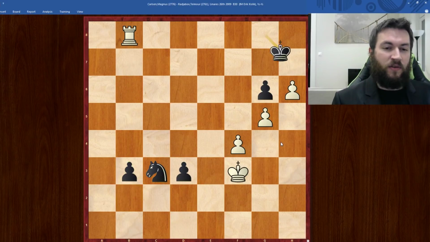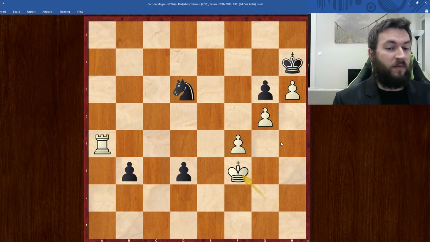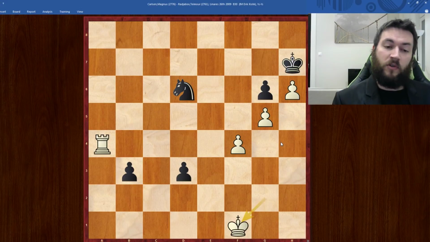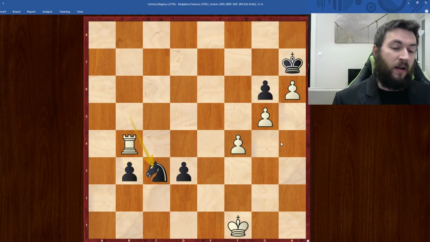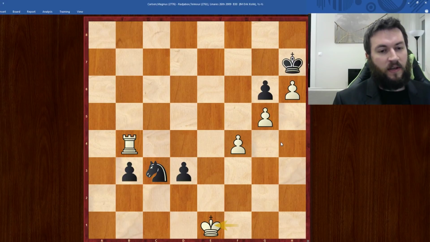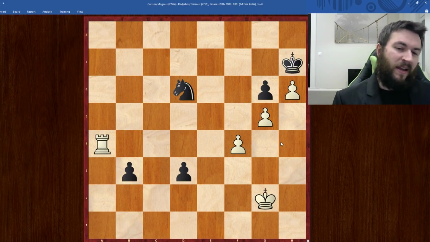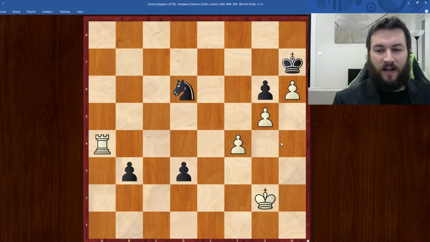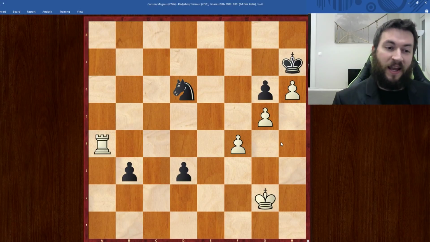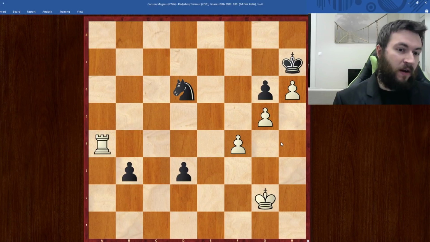So this was an unusual case of just kind of carelessness in terms of bringing the king over. The simplest way to play it, just king b1, play rook b4, and now the simple king to e1, and white wins. So I remember watching this game. This was Carlson, Radjabov, Linares 2009. I remember being really shocked by this move because it's one of those cases where there's a tendency to go, well, king f3, king f1, it shouldn't make a big difference. But in this case, king f1 just wins, and king f3 allows the draw. So a bit of carelessness with the king position.